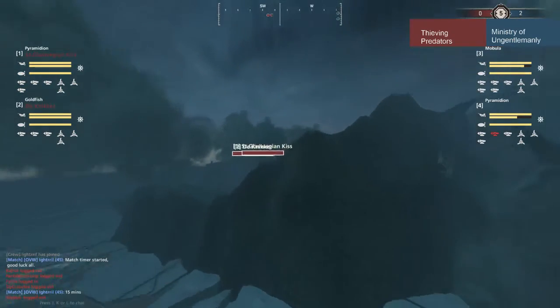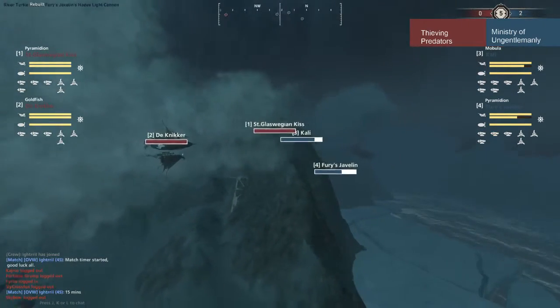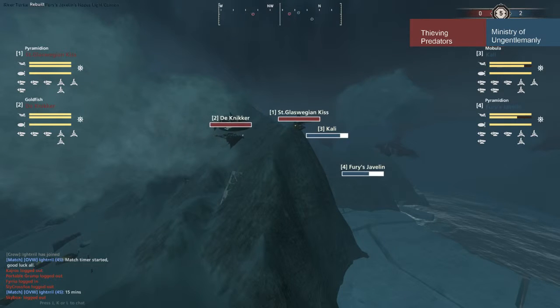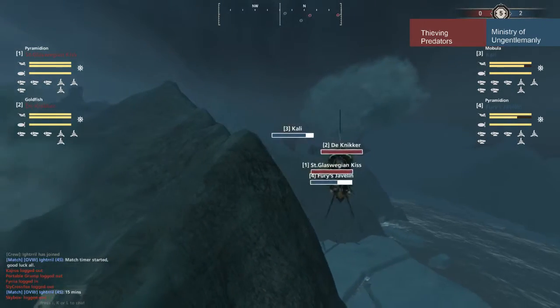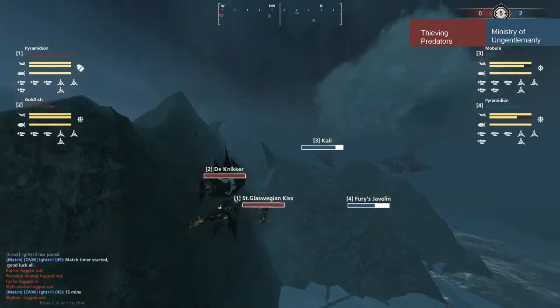Yes, and especially with the recent update that slightly nerfs the Mobula as well as buffs the Pyramidion. The Pyramidion is classically a very close-range ship, while the Mobula tends to be used primarily in long-range engagements. And now I would like to say something.